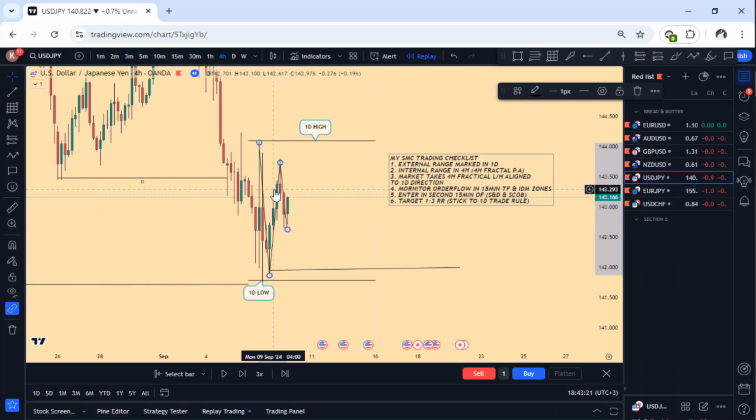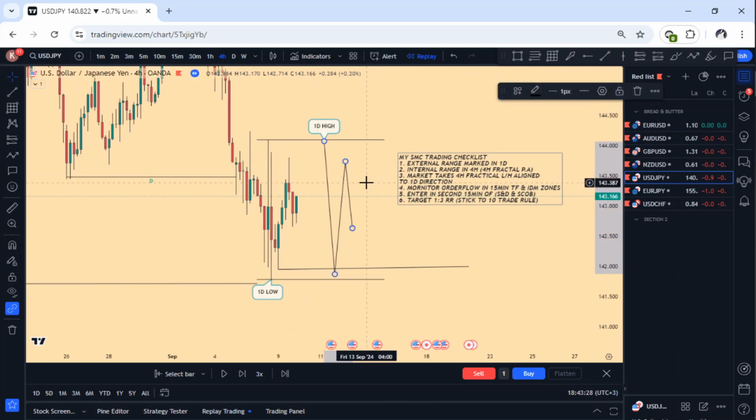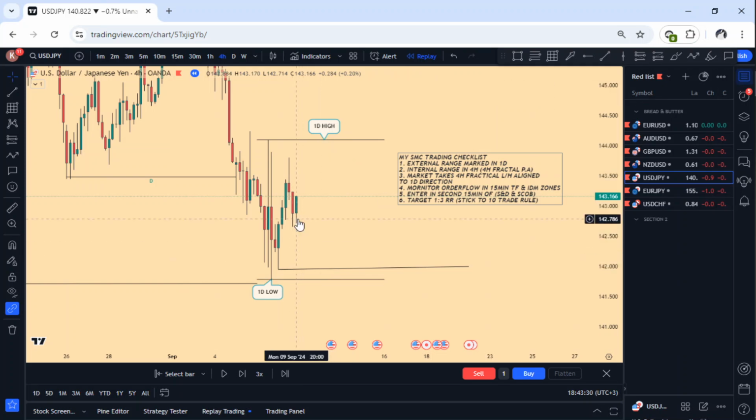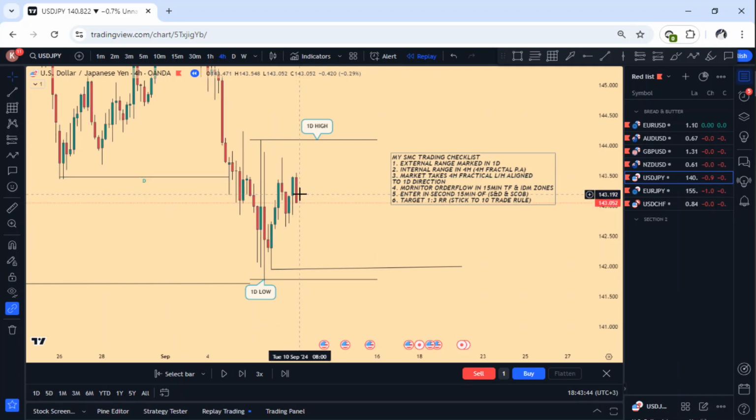By this time, I can't mark it fully because I've not seen what the daily is, what the 4 hours are going to do overnight. So this is the candle of the following day, the day I want to trade. Then it comes, takes the high of this, so this becomes 4 a.m. So I'm waiting to see if the low of this will be taken.